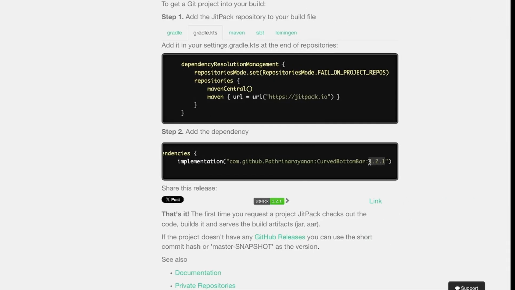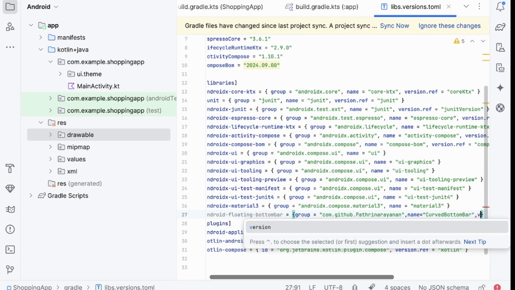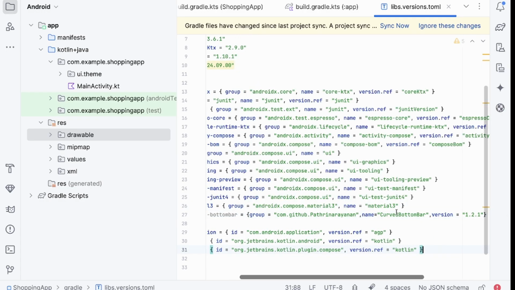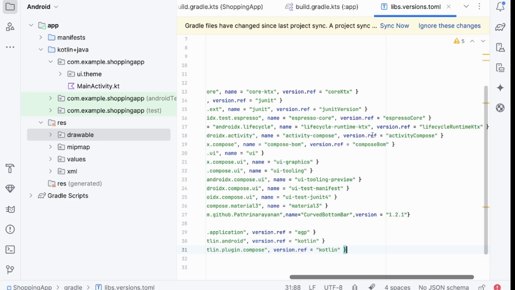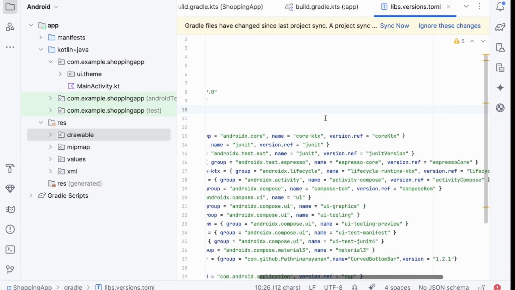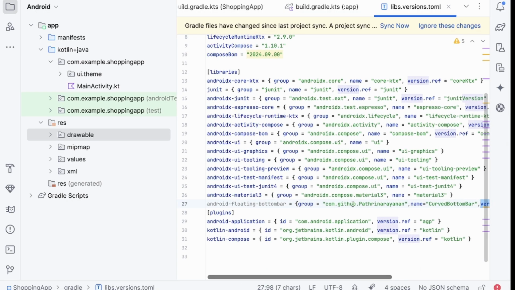And this is the version. Version equal to 1.2.1. If you use version ref, you can either declare here and use by version ref, or directly you can use version with this number.